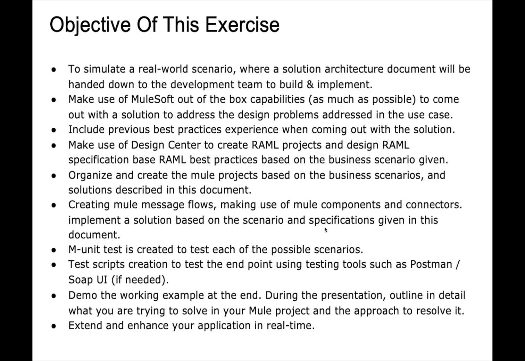Then we demo the working example. Once we complete everything, we will demo this entire application, to see whether it works as per our business requirement, and we'll try to extend this application in real time. We'll deploy on CloudHub so everyone will be able to test this API. We will apply security, so only valid, authenticated users will be able to test our API on CloudHub. This is all we are going to cover in this real-time project. If you have any other expectation, or if you are not clear with anything, let me know. We will discuss and then move to the next topic.